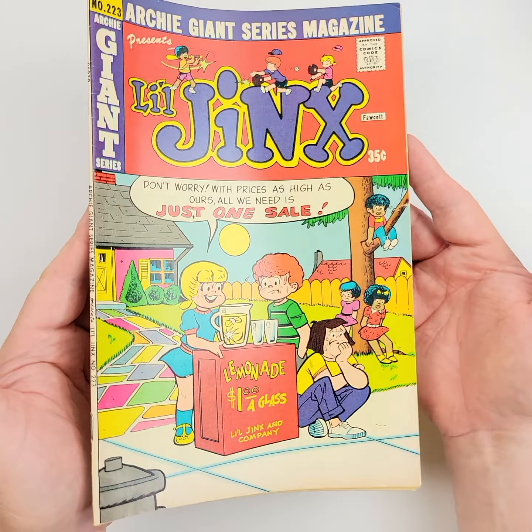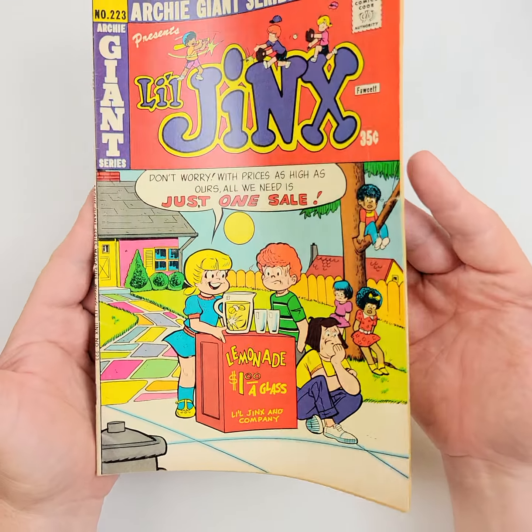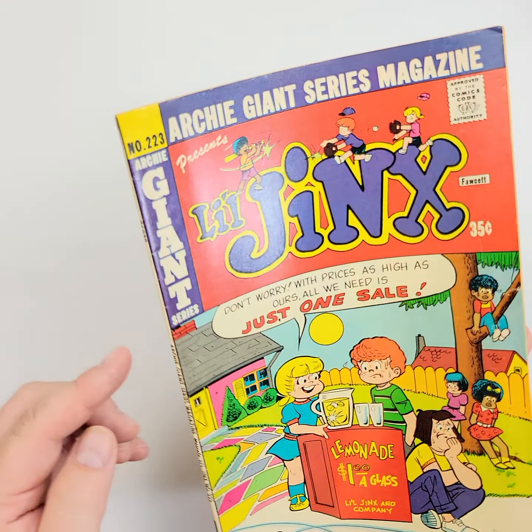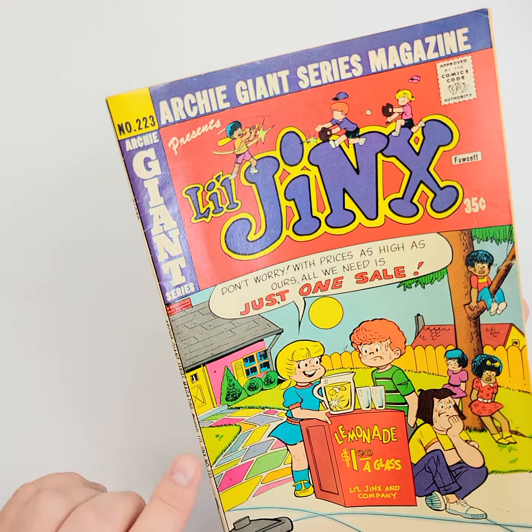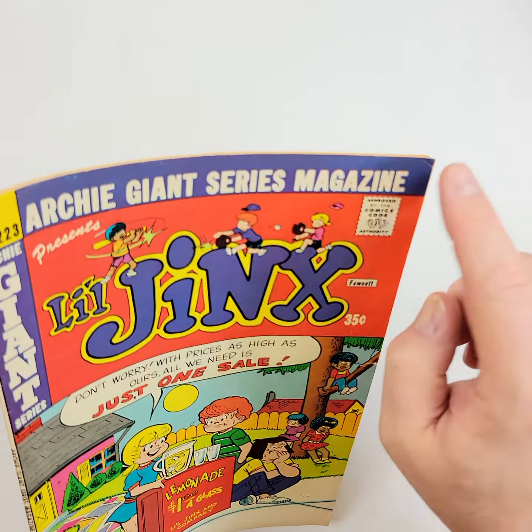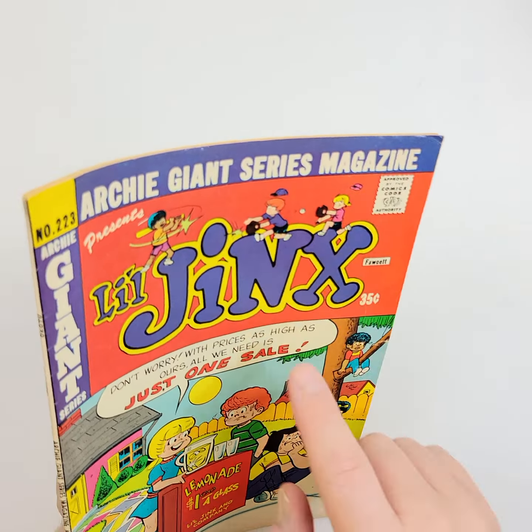We do it in 4K so you can really see every little nook and cranny — you can stop, rewind, zoom in, get all the way down in there. I'm not seeing too much spine issues, just a few ticks right here. The corners look pretty good, maybe a little bit on that one. The edges look nice. We'll flip it over on the back — now this one does have that dog ear.